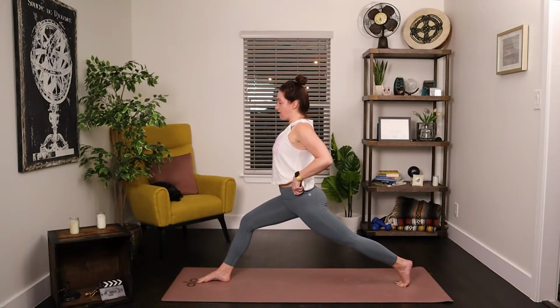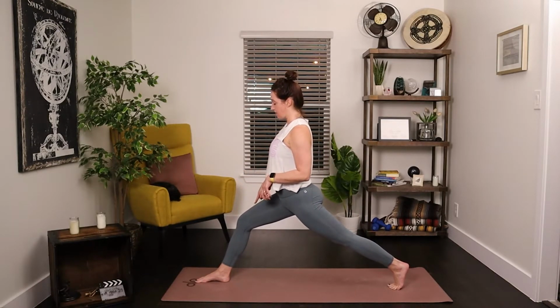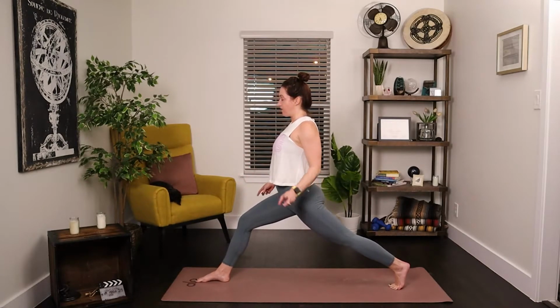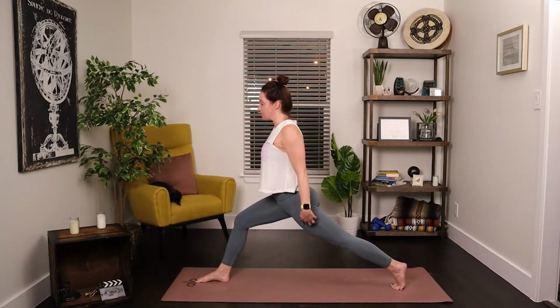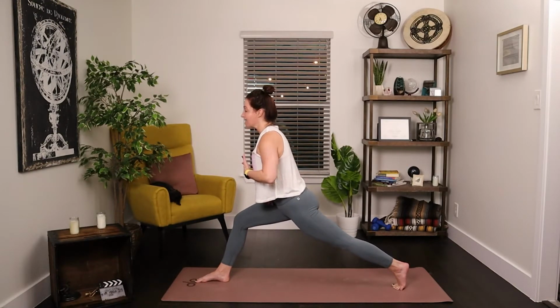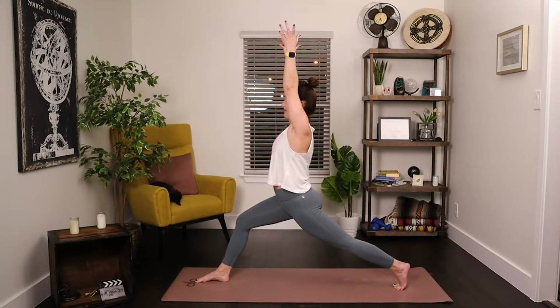So, building from the ground up, front foot is at 12 o'clock. All four corners of your front foot are grounded. Back foot pressing through your mat, so much so your heel comes up over your toes, kind of launching you forward. And then you counteract that with your chest and your belly to pull that up and over. And then hands go to the sky.